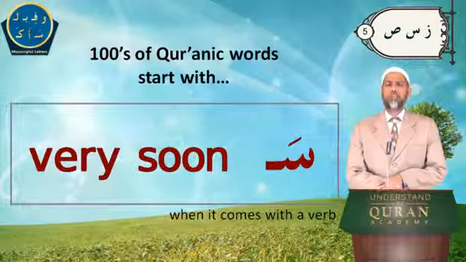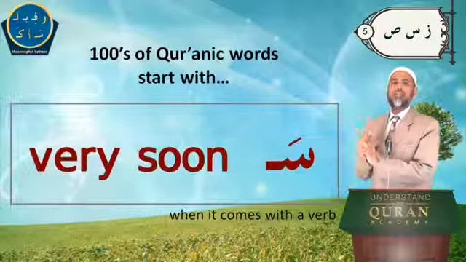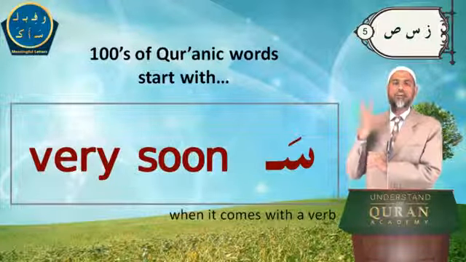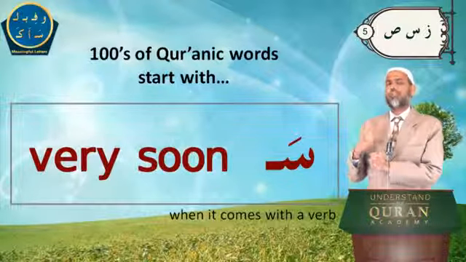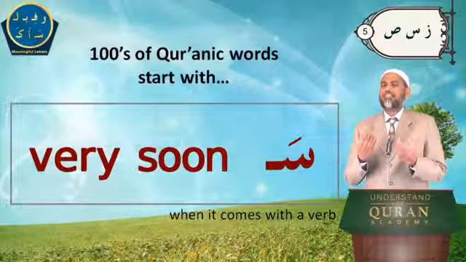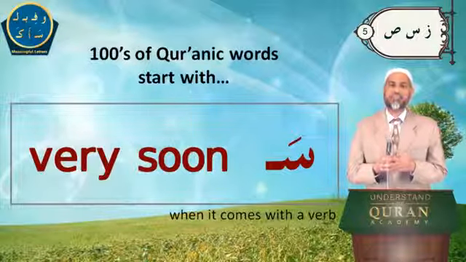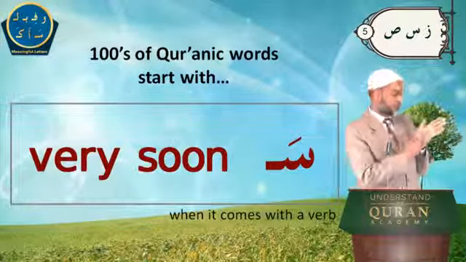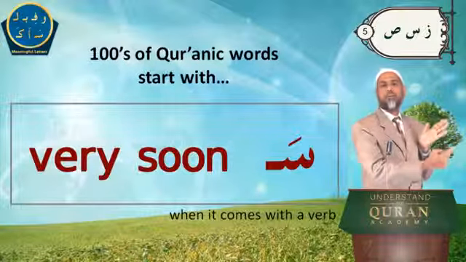By the way, sin is also very special. These are part of meaningful letters. What are they? Like wa, where just the letter has a meaning. Wa means and, or fa means so, or ta means by. And here is another letter, sa, which also has a meaning. Because it is just a letter, it always connects with other words. It's not like English, where even one letter stands alone, like I am going: I, space, am, space.